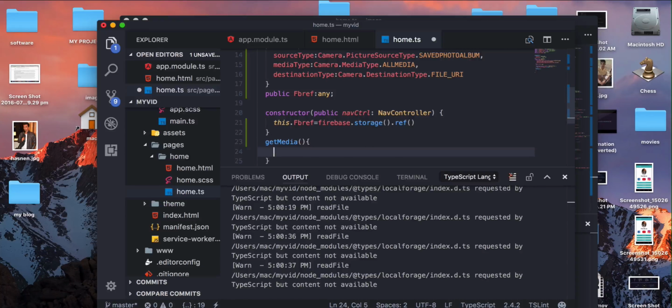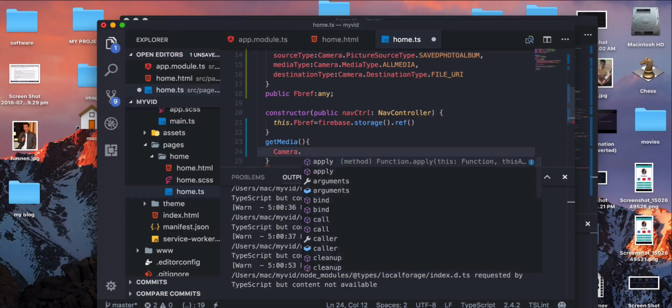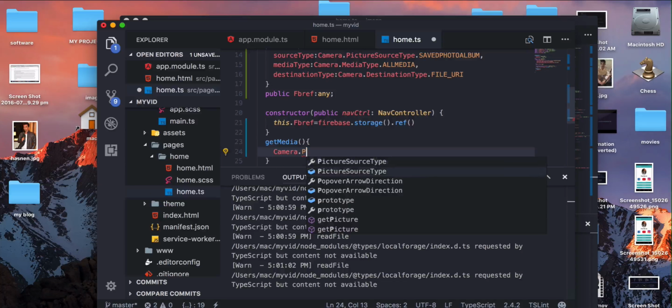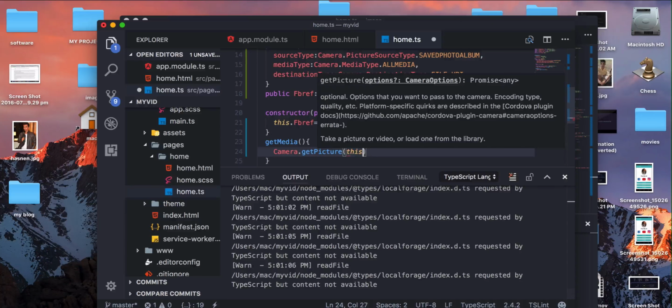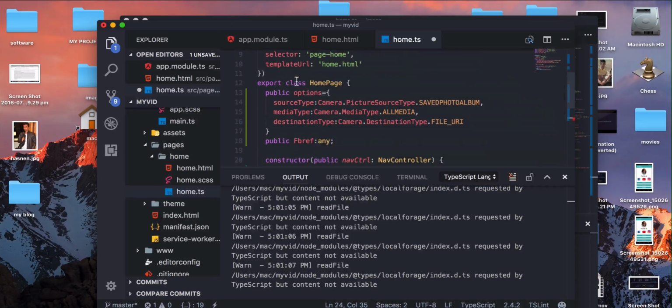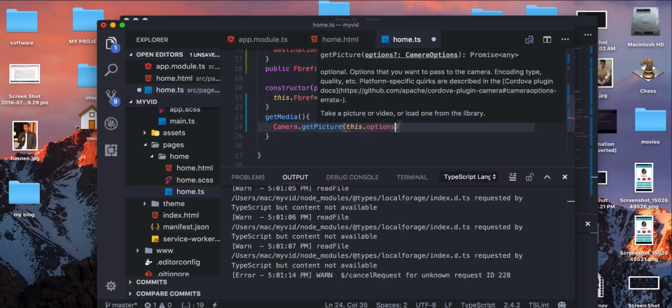Okay, and it will ask me to upload the file, and to open that, it should be camera dot, I guess, camera dot get picture. Yeah, camera dot get picture, and inside the get picture I'm going to pass the options, this dot options, right over here.